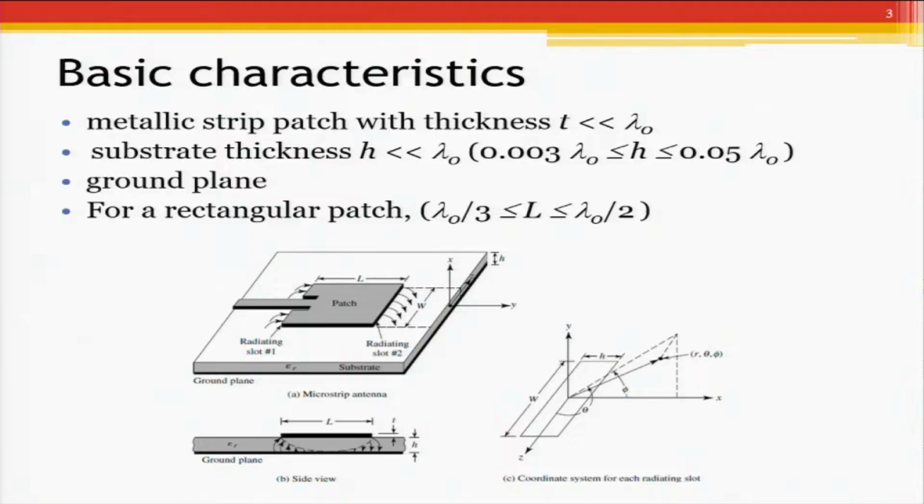Now look at the size and dimensions. The characteristics of antennas are defined by their dimensions, as you know. In this type of antenna, we look at 3 dimensional characteristics. The first one is the length of the patch, L. The second one is the width of the patch, and the third one is the thickness of the substrate. If you vary these 3, you will vary the characteristics of the antenna.